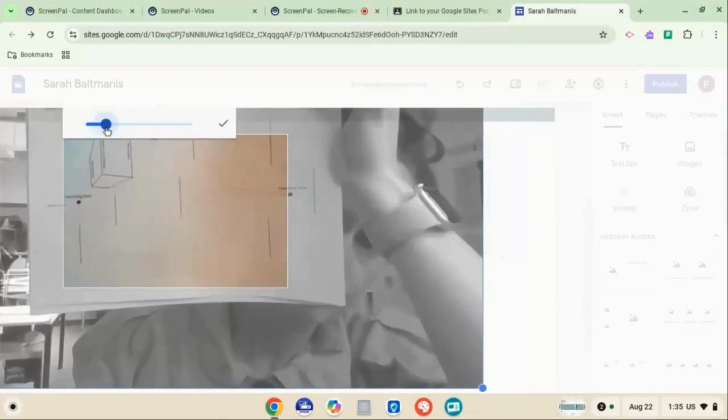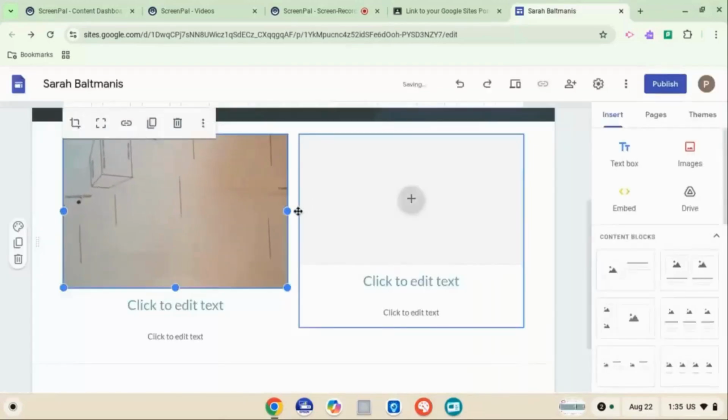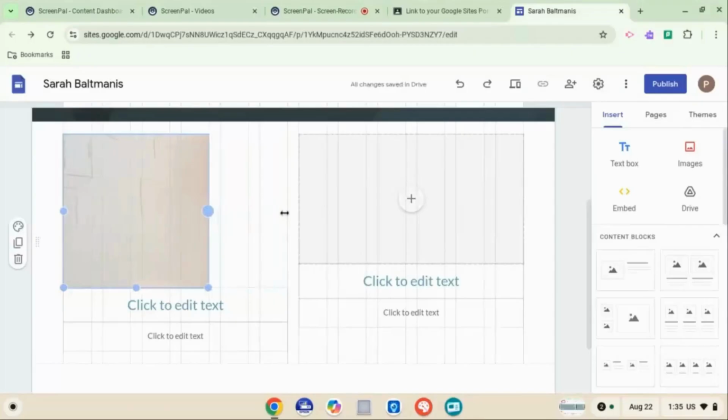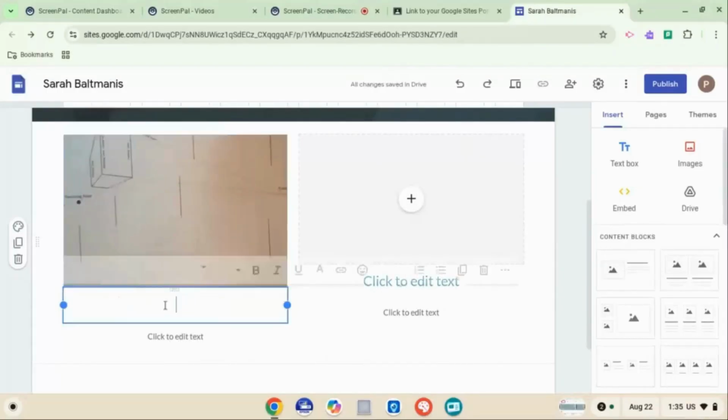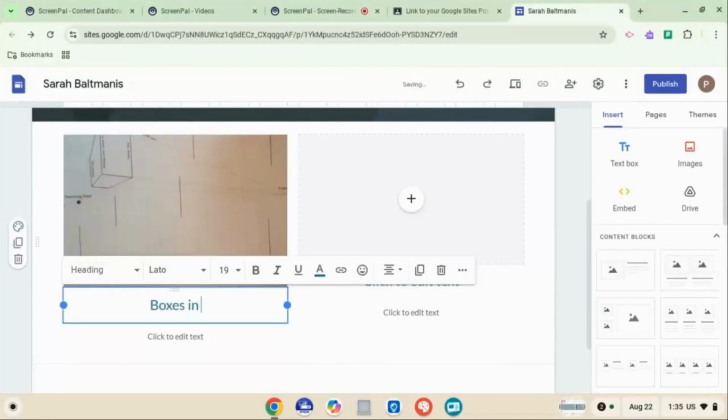Once again, you can change the picture by zooming in or changing the window size. Next, add a title. Sometimes I will have a title that I want you to put in. Other times you can just make something up that describes the picture.